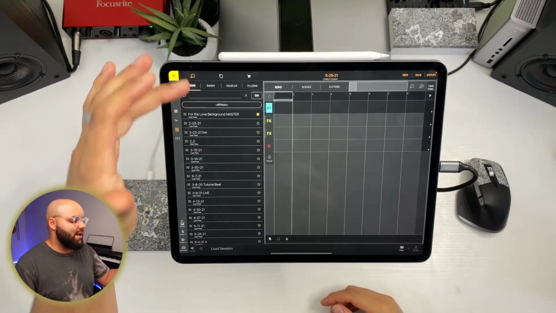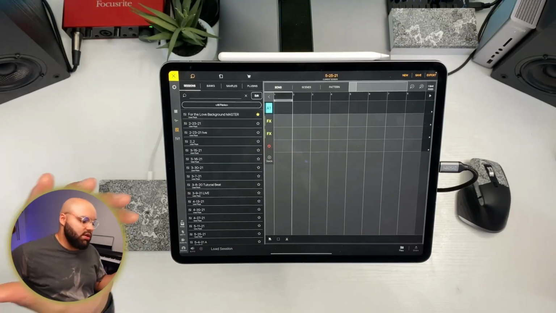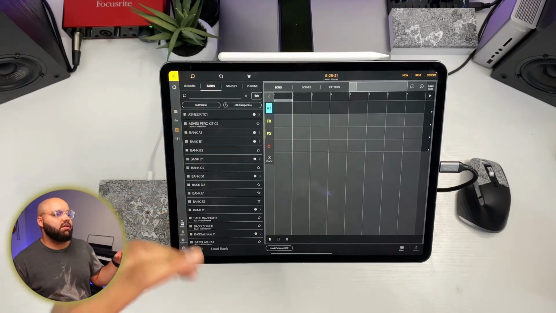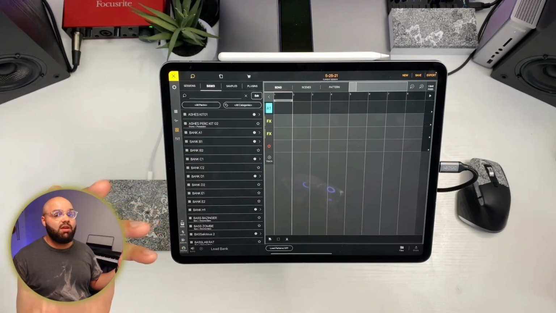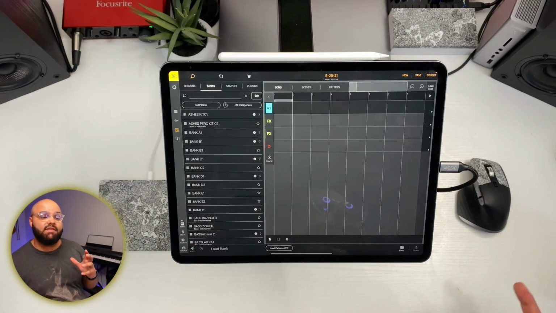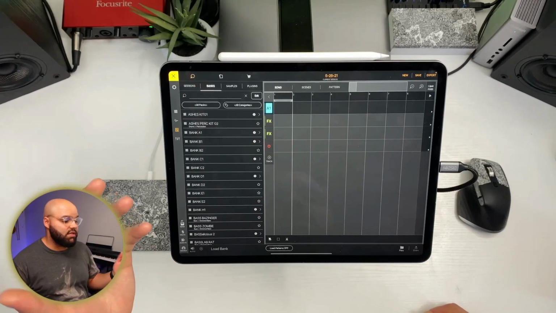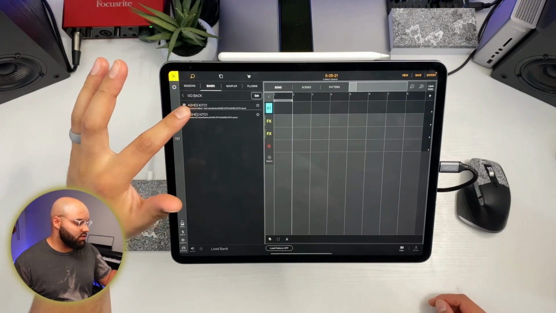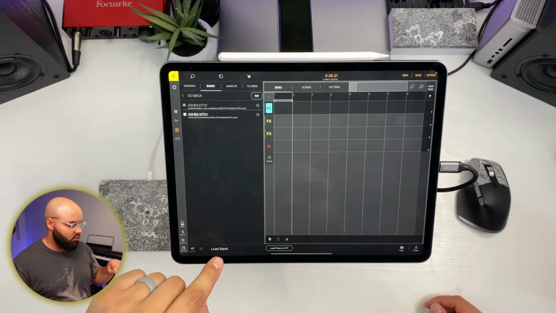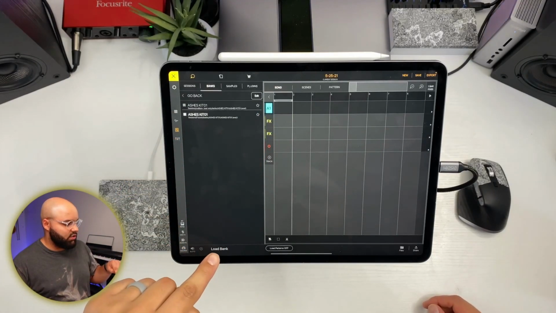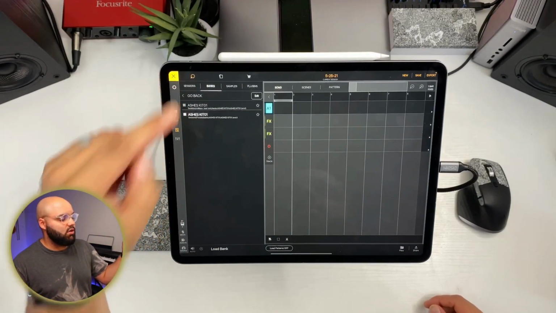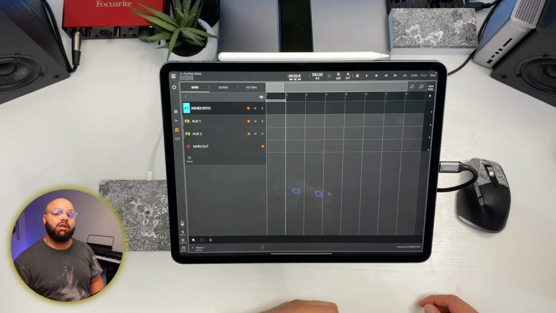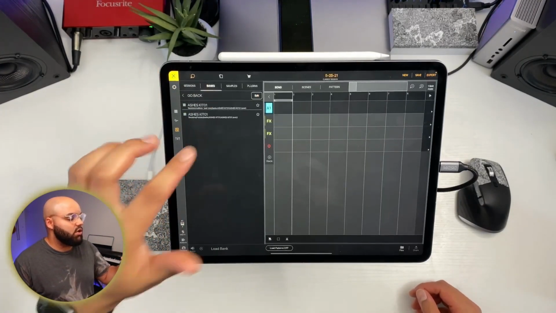So this is your search tab. This is where you go to find anything that you need. This is all my sessions here that I've made. They're all listed. This is banks. These are basically instruments that either came with BeatMaker 3 or instrument collections that I've saved myself. And you can load any of these into a bank just by pressing on it. This one has 2, so I'll just select this one and I will hit load. Notice I have A1 selected here and I will hit load bank. Now that kit is loaded into this bank. So that's how you load a bank, and that's basically how you're going to get your instruments unless you're using plugins.